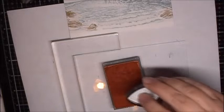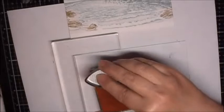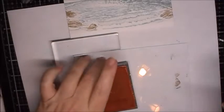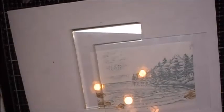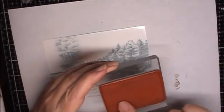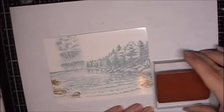Okay, next I'm going to ink up the cloud with the lightning, and I want to use my positioner again with this because I want to get the lightning just hitting at the horizon. So I'll ink it up first. And I'm going to use London Fog again, and I'm going to have all the clouds facing upwards, so all the little humps in the clouds are going to be facing towards the top.